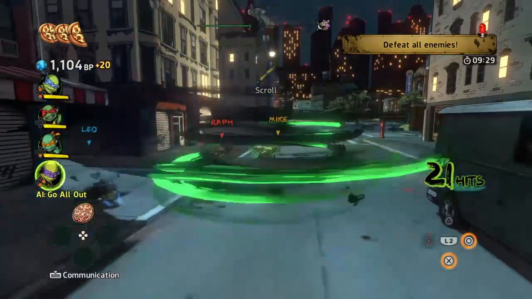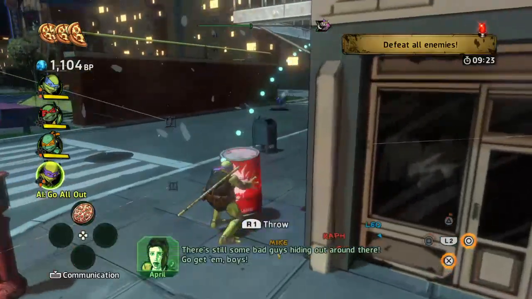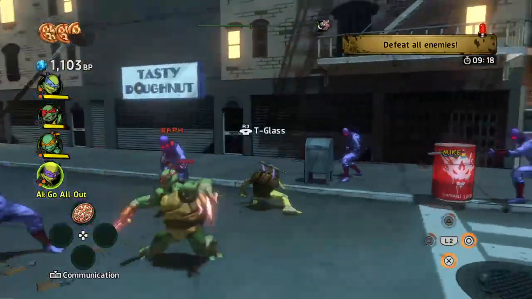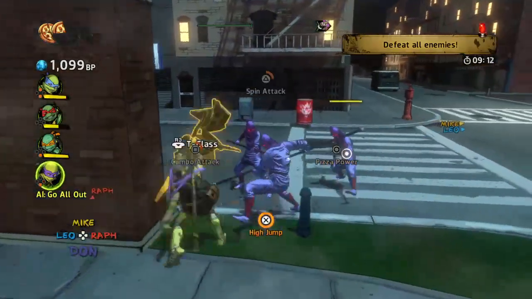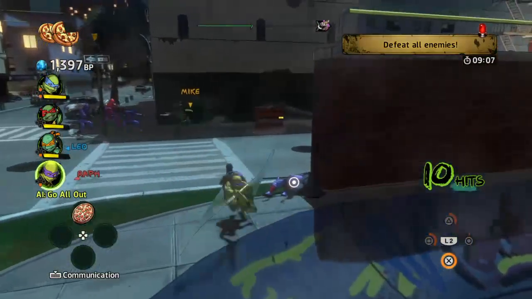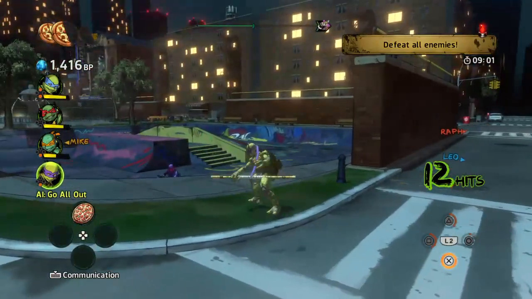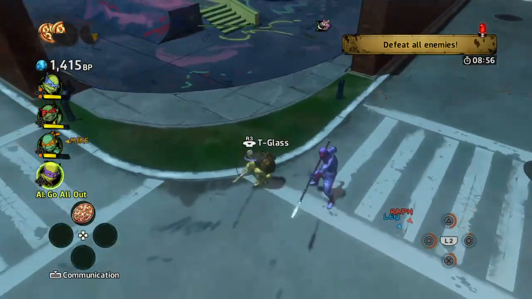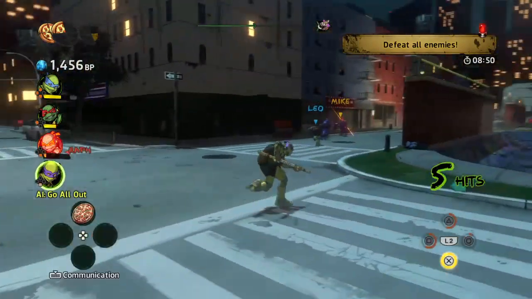Dude, these supers look so cool. There's still some bad guys hanging out around there. Go get them, boys. I could eat a dozen of these. Whoa. I want to go on Michelangelo right now. How do I switch to Michelangelo?